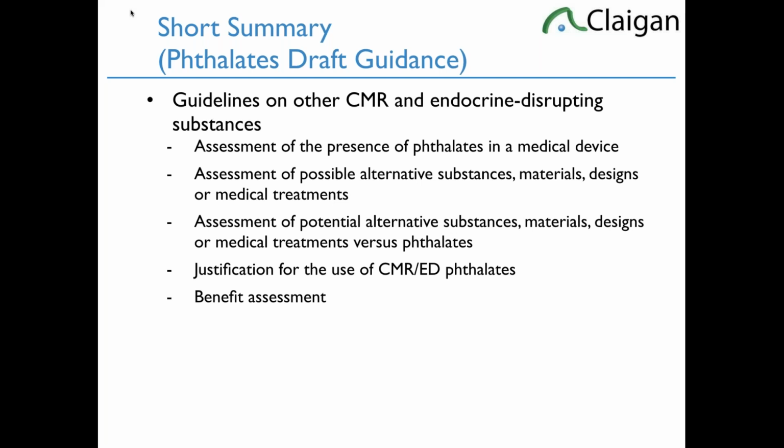It has to have an assessment of possible alternative substances or treatments. So what are the other options? I have phthalates. Can I use terephthalates? What are the other options? We don't have to do the treatment this way. We can do it a totally different way. Then once you figure out the alternatives, assess the alternatives versus phthalates. If there are no alternatives, that's interesting. But if there are alternatives, you have to identify them. Then you have to explain why they don't work as well as the phthalated version. There are a lot of different criteria you can use, but why don't they work as well?